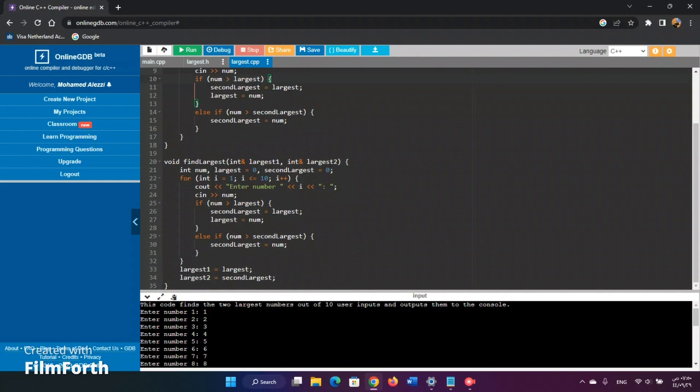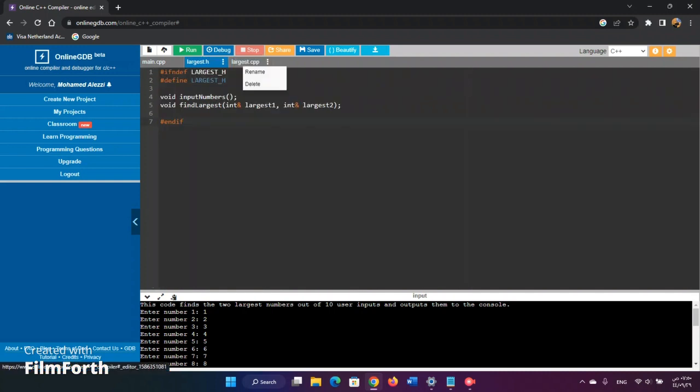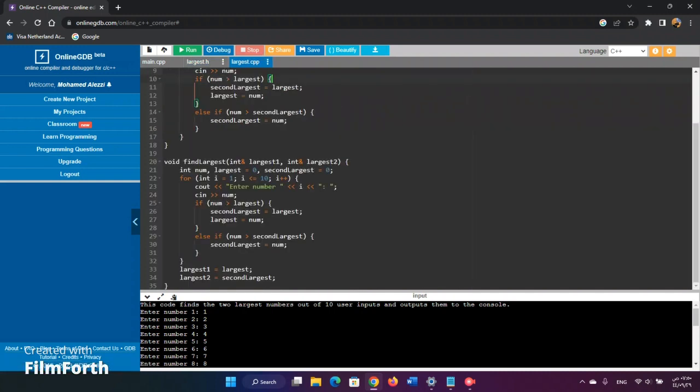This function for finding the largest, we set it as integer largest 1 and integer largest 2, as we did in here. Then int num largest, the same thing for this one, for the second largest number.